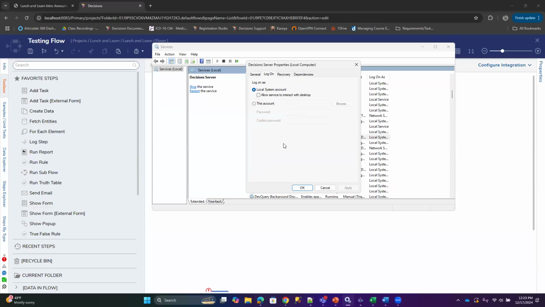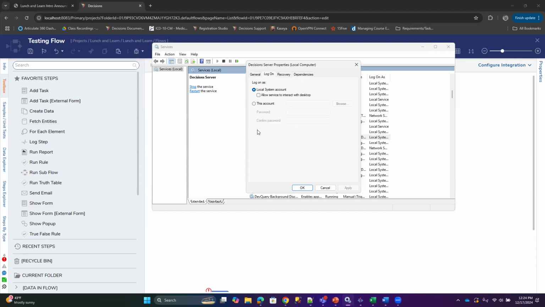So right now, obviously, it's just using Jeremy's system account, right? His whatever 80 credentials that Decisions has given him, right? But what you could do, let's say in your dev environment, let's say you have a service account that you need permissions for it to run decisions, but you also want that service account to access those files, or access those batch files that you want them to run.